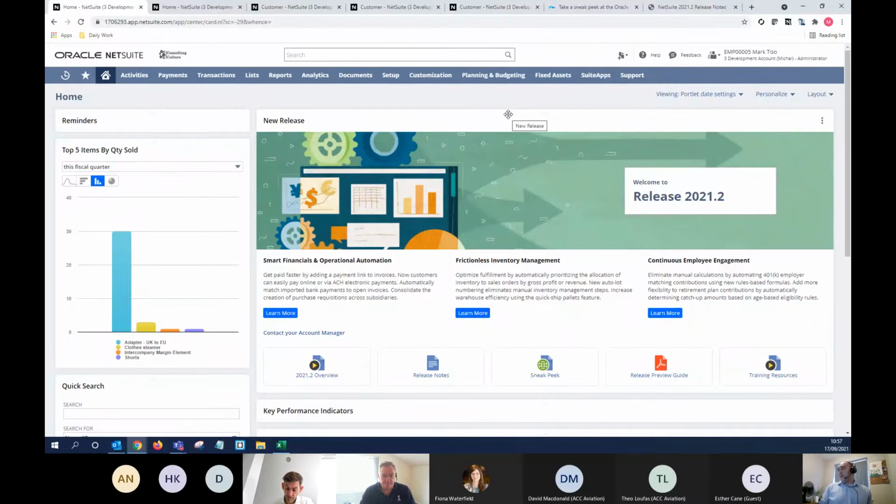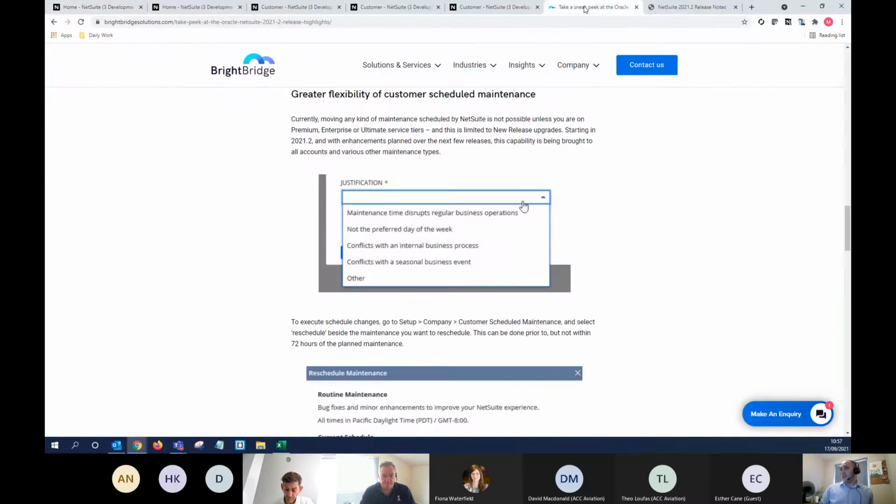Cool. On that note, then I'll quickly go into this nice segue of, in the new release, we have greater flexibility of customer scheduled maintenance. So what we used to have was, like it or lump it, it's going to happen now. And you just had to react. Whenever I got these pop-ups, I'd be like, oh, brilliant, the website's going down. Everyone's going to have a hissy fit. They could take them down 9-10 p.m. and that just happened to be the exact peak of sample orders through the website.